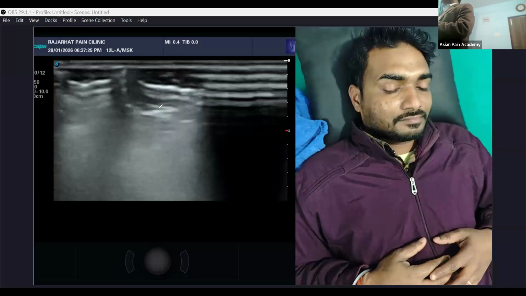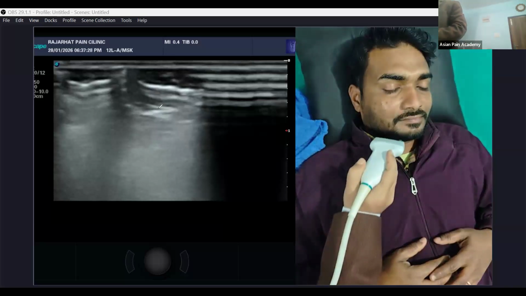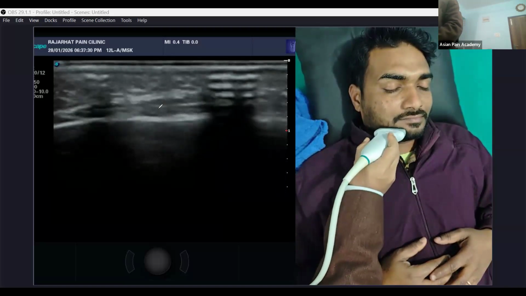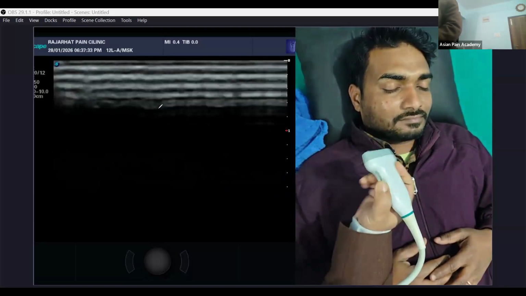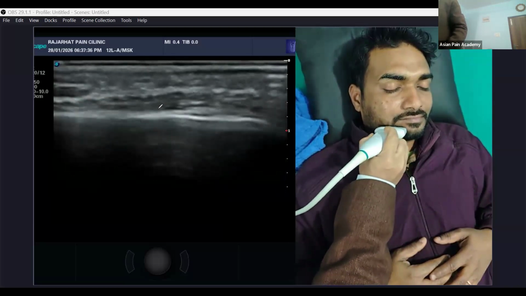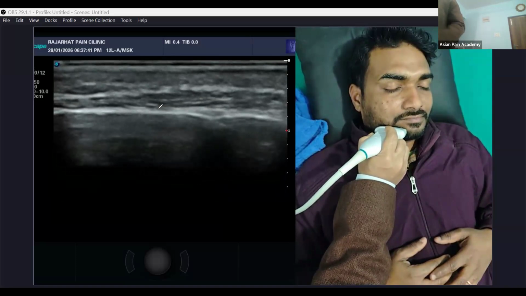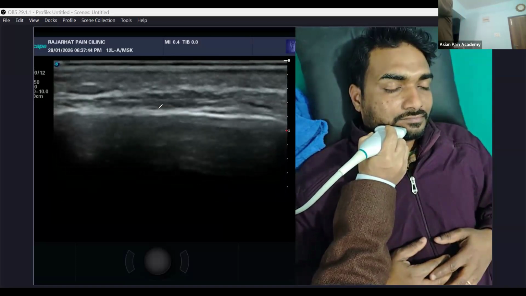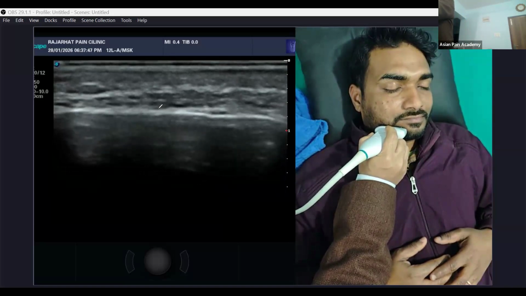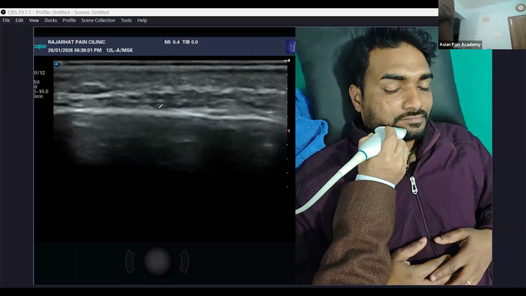Okay. The third one is the mental foramen. So for the mental foramen, I will just hold like this. Here also the same thing. The left side is the lateral side and the right side is the medial side. So I will just see where the gap can be. This gap is not very big. This is a small gap. And remember, the opening of the foramen is always from lateral to medial. You cannot inject from medial to lateral. The opening is from lateral to medial. So your injection always should come from lateral.